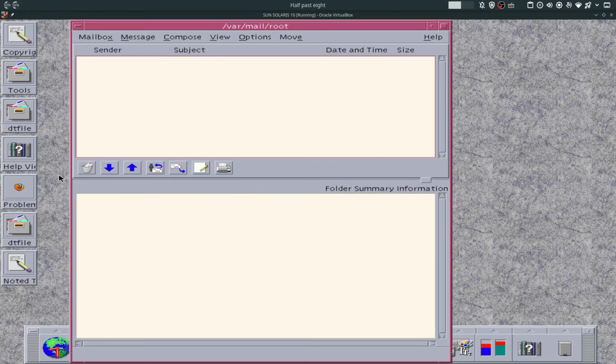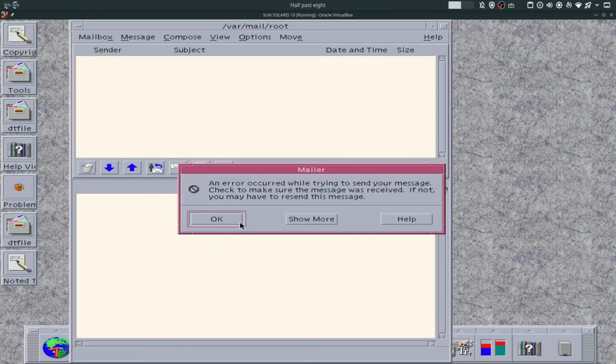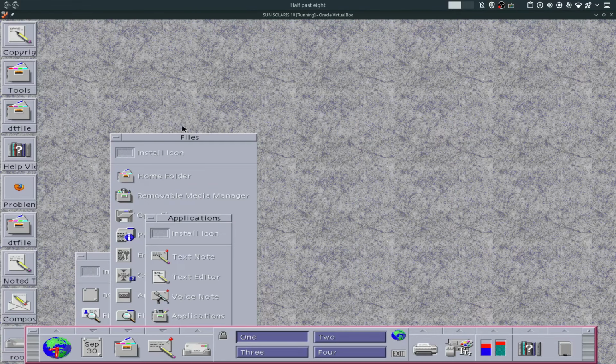Local. So I can send mails by clicking on this, and they will say, for example, to your mom. Actually, that's a bit too much. Let's just say I'm sending it to, I don't know, SpongeBob. Is that how to type SpongeBob? Not sure. You type your thing over here. Hey, how are you doing? I misspelled that. I miss you. And then I will just send. Okay, so there's a send. Just send it. Okay, I want to text SpongeBob. Did this crash? No, it's still working. But yeah, that's how they used to send emails, which is really nostalgic.